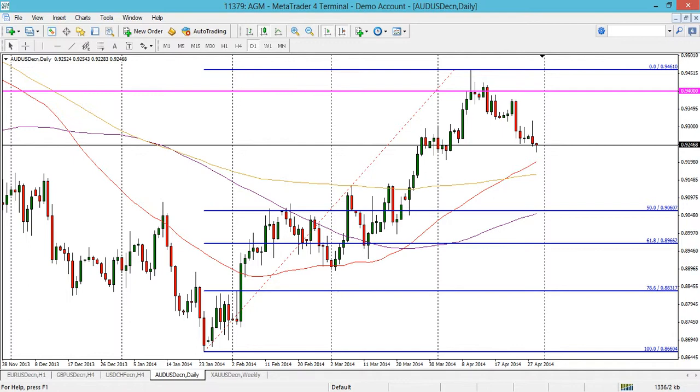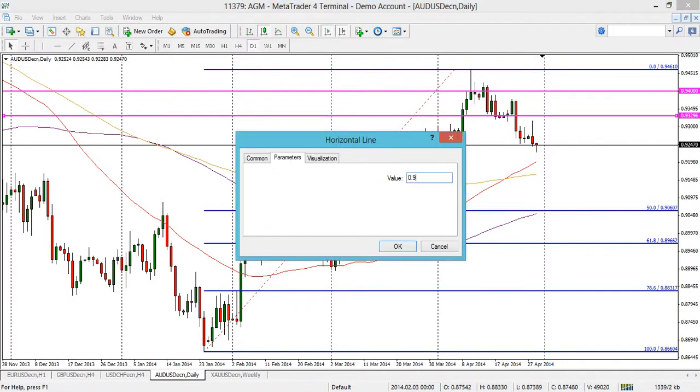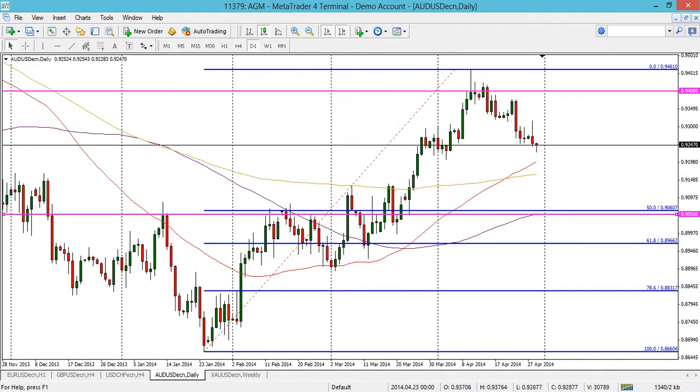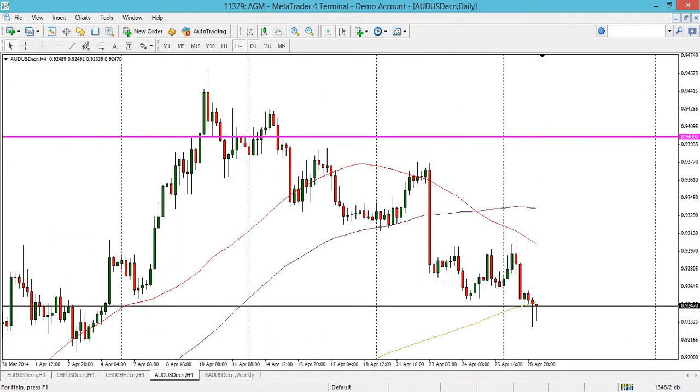In my opinion, that comes at 0.9060s, and then you could draw 0.9050s, which will come in just below that as a nice bit of confluence there as well. So in terms of short-term stuff, as I spoke about in last week's video, it's just looking to sell any dips, in my opinion.